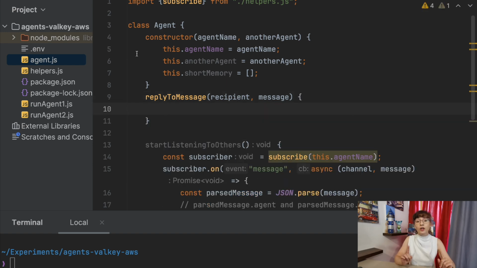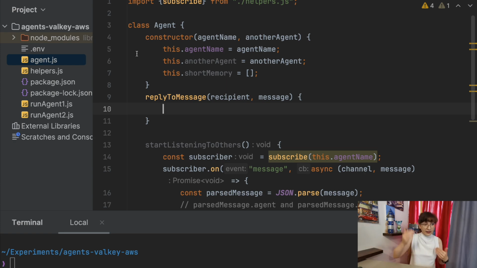And in this method, we are going to introduce these thinking capabilities. So we will take that message and ask a large language model to help us reply to it. What we are going to have, in short, is to create a prompt, which we are going to send to the large language model together with the message itself. Then we are going to invoke the model with that prompt, and then we are going to receive that message and send it back to the channel of the agent to whom we are talking.